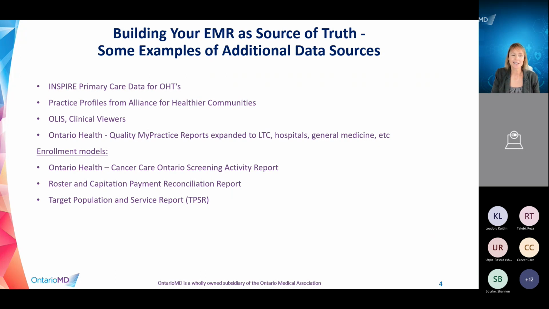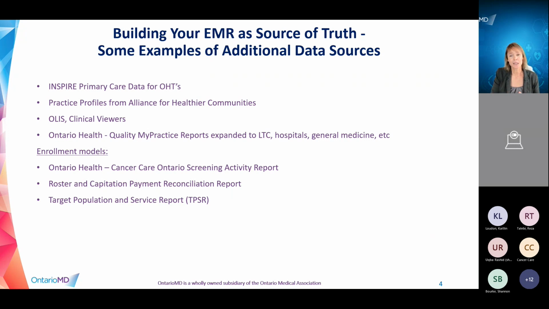Formerly called Health Quality Ontario, we have the Ontario Health Quality Division. They have primary care reports, and they used to be just for your primary care physicians, and it would be their rostered populations, but they've been expanded for various models, including long-term care, hospitals, and so forth. What this does is provide clinicians and administrators a comparison of overall performance using practice, regional, and provincial level data. You can also use Connecting Ontario, something that you could sign up for, which is a clinical viewer, and that may be able to help you find some outstanding reports that you don't have within your EMR.